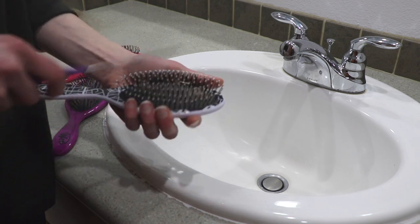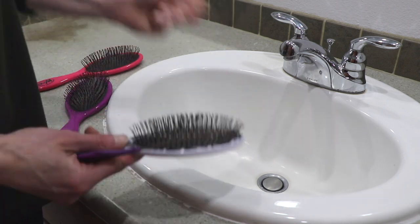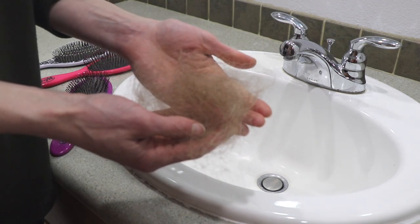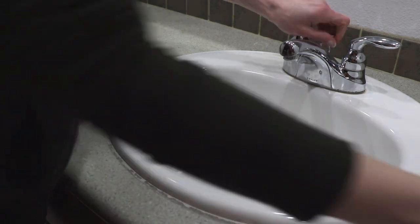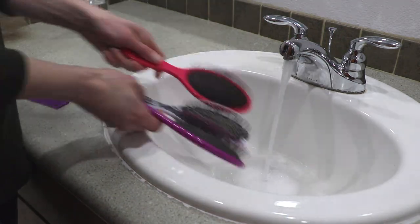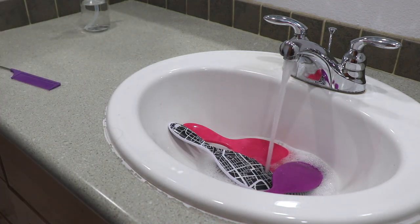So I'm going to scrub a little bit on the bristles, try to get as much of that buildup off, because depending on what you put in your hair and your scalp and everything, you want to get that nice and clean. And then I'm going to let them soak for about 20 to 30 minutes in the hot soapy water, and then you want to take them out, rinse them off, and let them air dry.